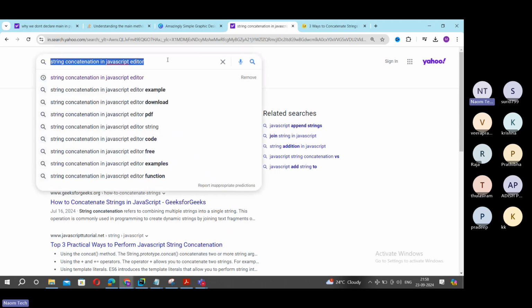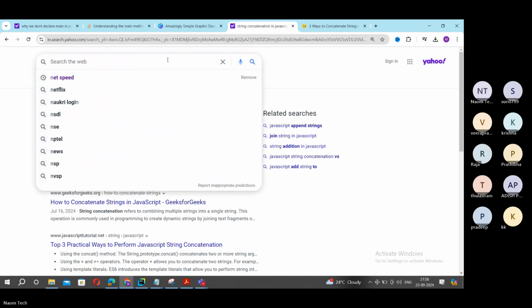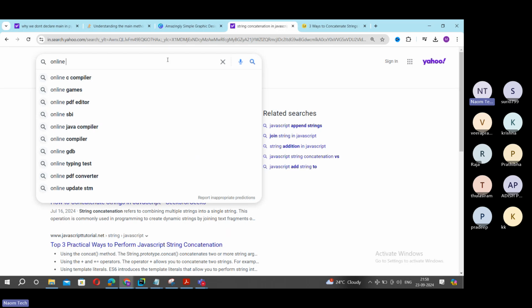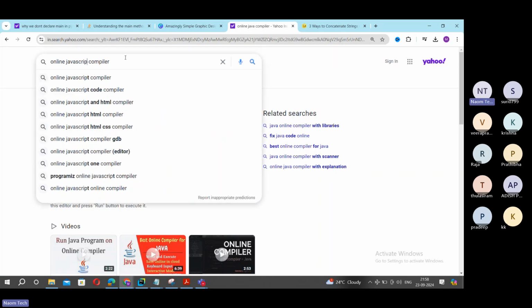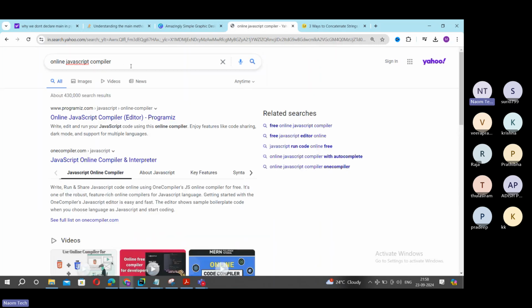Online JavaScript, because the concept of variables and everything will be similar to this. JavaScript compiler or interpreter. Actually, JavaScript uses an interpreter, not a compiler. Now run this.